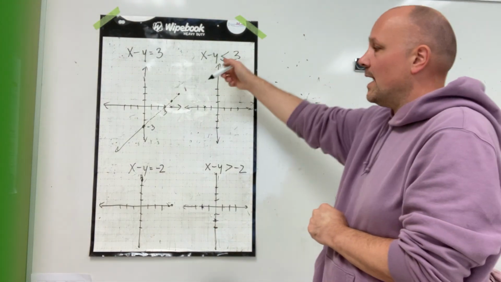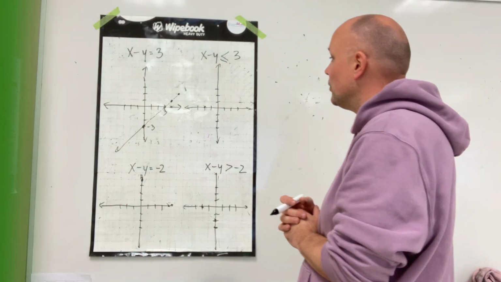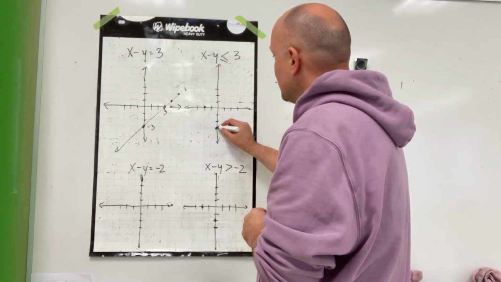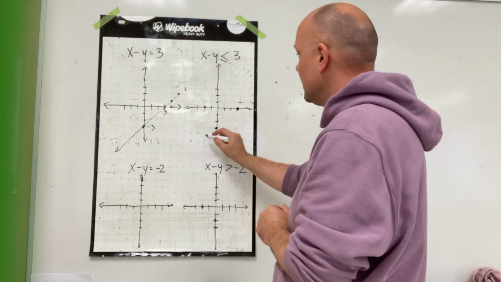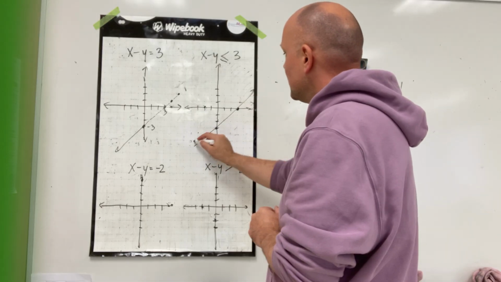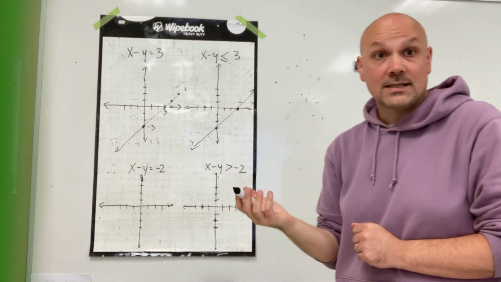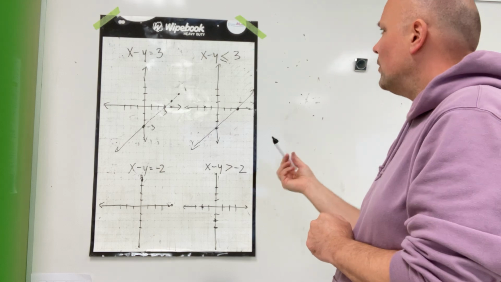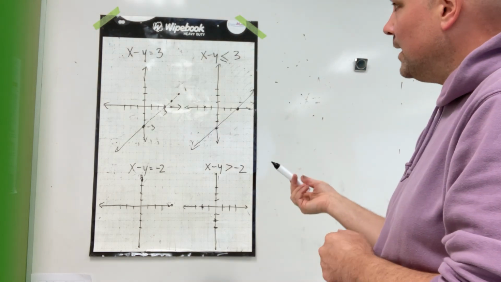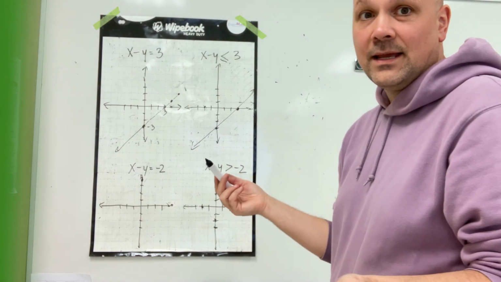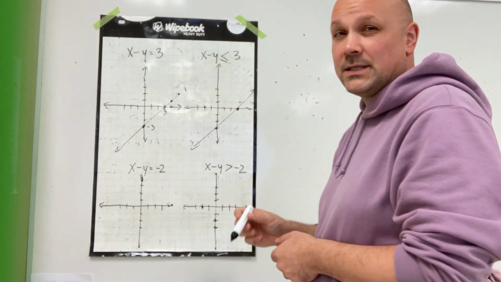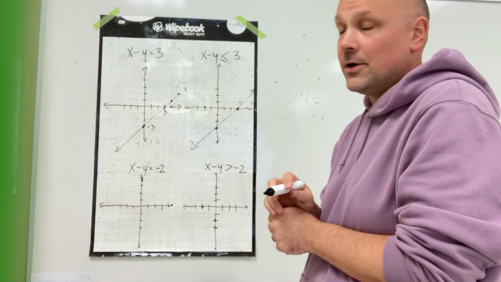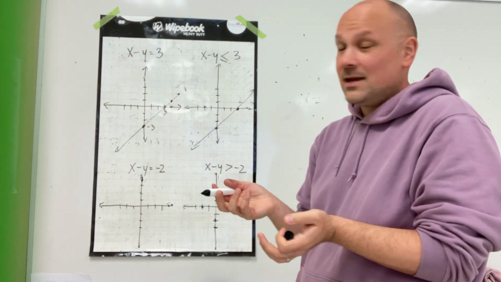Now, what if I want x minus y to be less than or equal to 3? So I'm going to make my boundary line, same way we had there. So there's my boundary line. It's solid because it's less than or equal to. And now, for me, I like using the origin as a test point to see if that's going to be in the shaded area or not. For you, you can think about any other point.